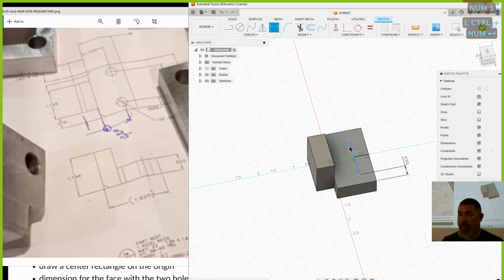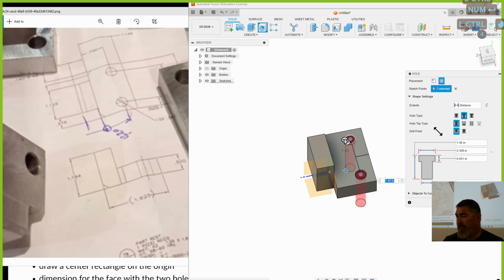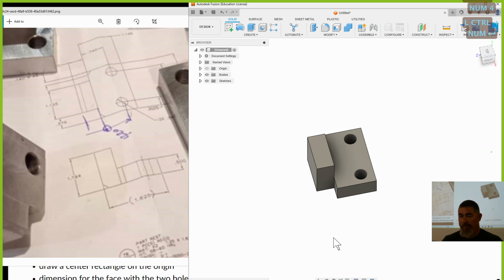Looks like .3125. And from that edge to there, looks like 0.746. Finish it, hole, endpoint, endpoint. Maybe.